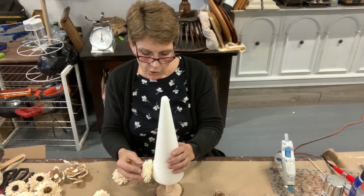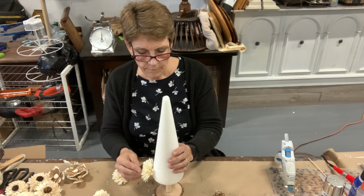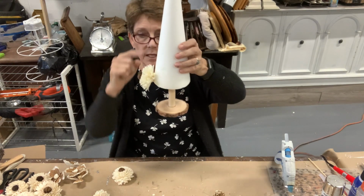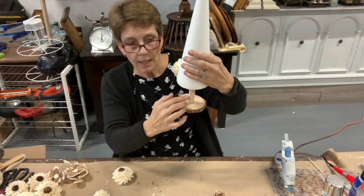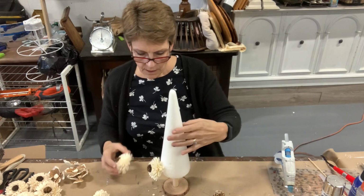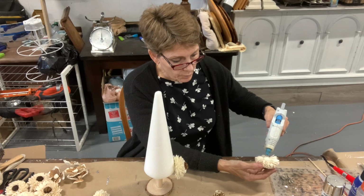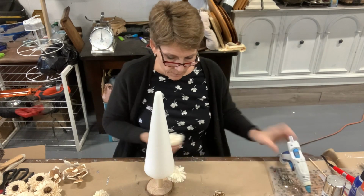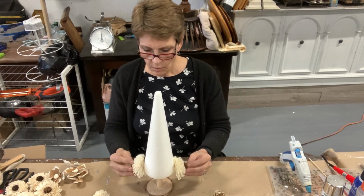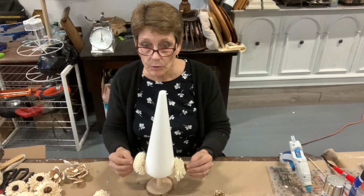And this first row, I want to leave hanging down a little bit. So you'll see that I offset it so that it's dropping down. That's going to break up the stem, so it won't seem as tall. And that's going to make it a little bit more interesting, make it look like the tree branches are hanging a little bit. And I just need to hold these in place a little bit, just to let that glue dry.